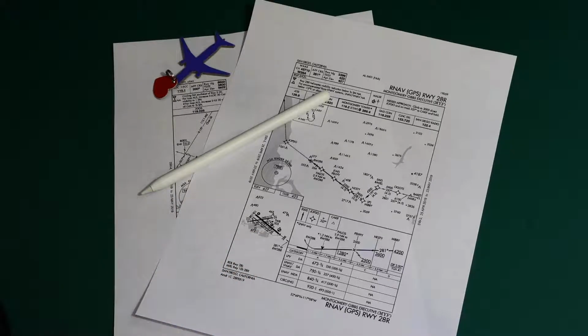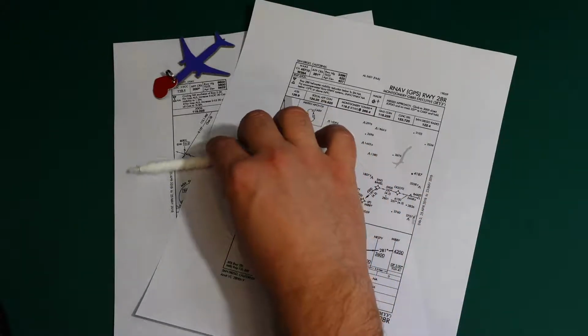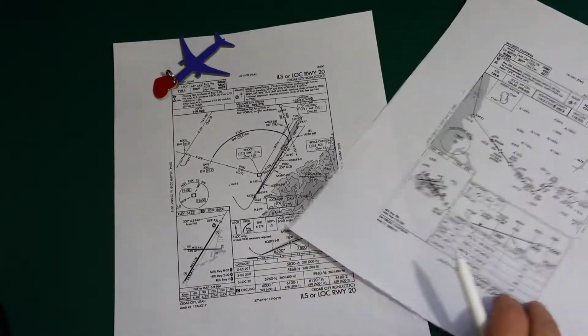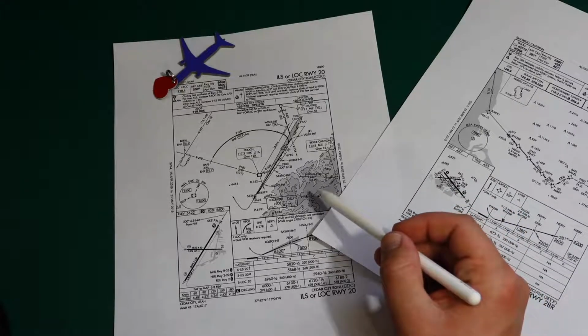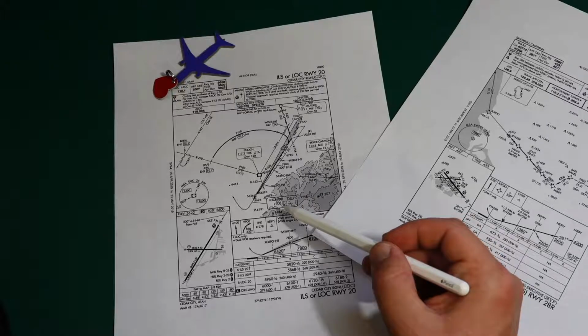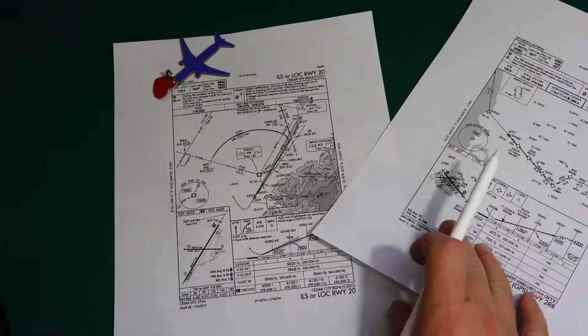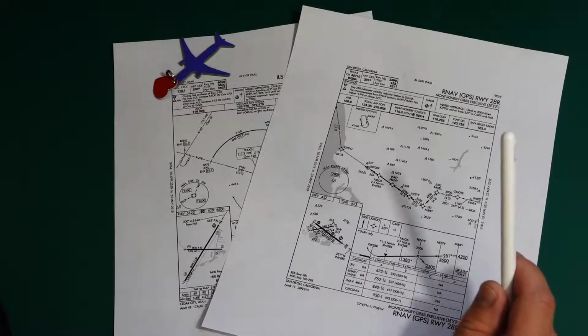I've selected two here, and I normally use what's called an electronic flight bag, an EFB, but I chose to print these out. It's easier for the camera to focus on and not have any kind of strange things going on in the video. I printed them on a black and white laser, so this approach plate is not a problem. However, this approach plate has some terrain that, on an electronic flight bag or a printed chart, would be in color, brown. But I don't think that's a huge deal for the purposes of this video.